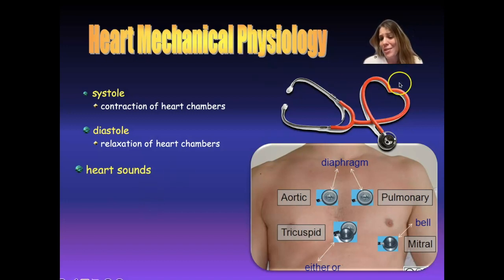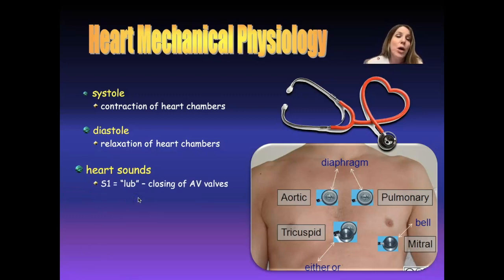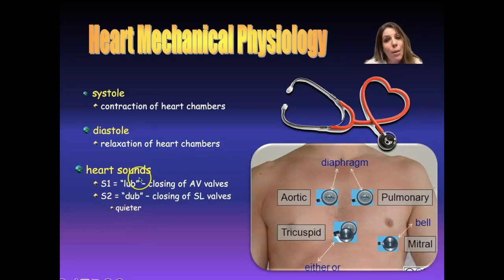All of us have at some point been around a stethoscope. Either maybe you used a stethoscope, but more likely you were a patient and had a stethoscope used on you. The purpose of the stethoscope is to listen to these heart sounds and make sure that everything is functioning normally. There are two main heart sounds that you listen to with a stethoscope. These are called the S1 and the S2 heart sounds, also known as lub for S1 and dub for S2, because when you hear a heartbeat, it sounds like lub dub, lub dub, lub dub, right?